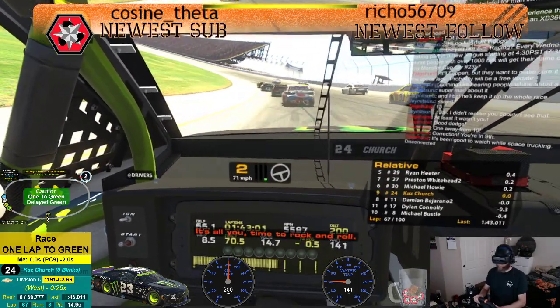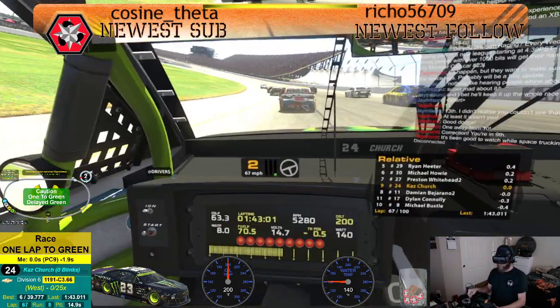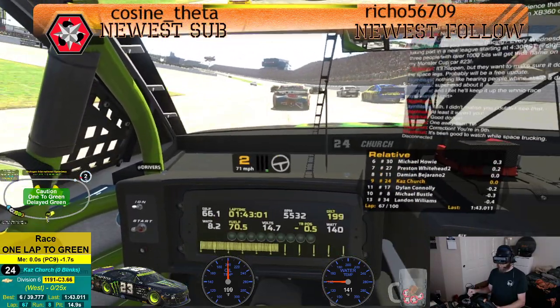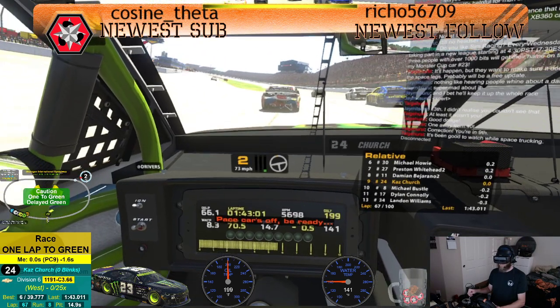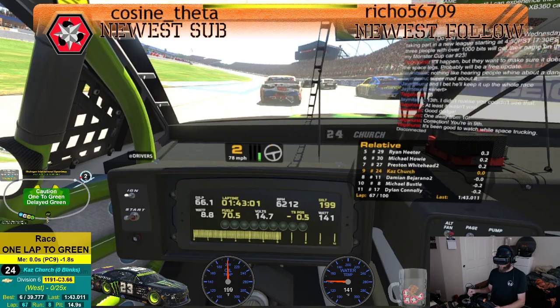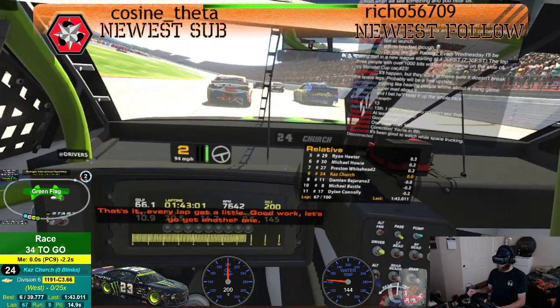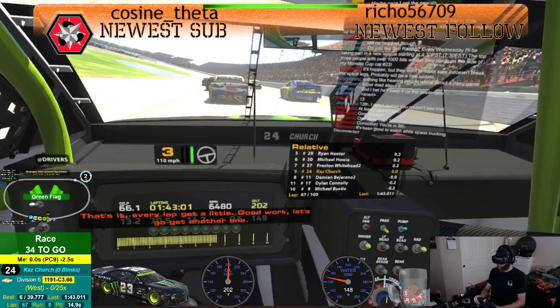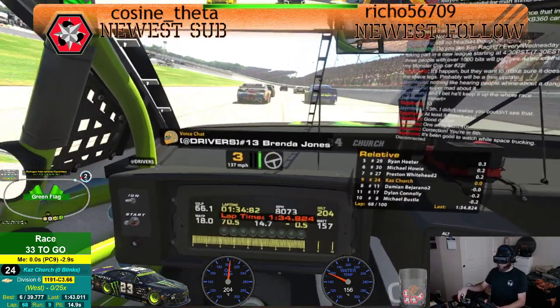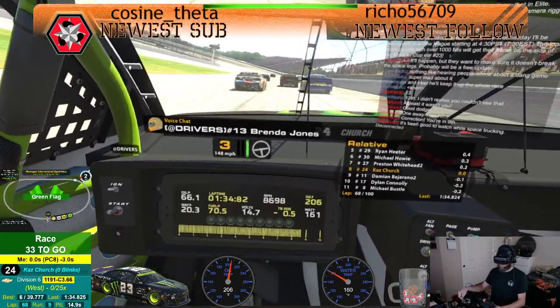Come on, baby, it's all you now, man. Let's rock. Alright, here we go. Pace cars in. Pace cars off, big man. We're going to do your thing. Green flag. That's it, my man. Every lap you get a little better. Good work, my man. Let's go get another one. I got another now. I got outside. 1 minute 34.